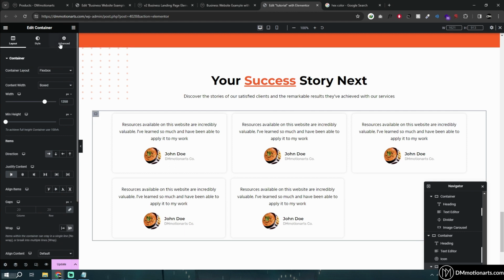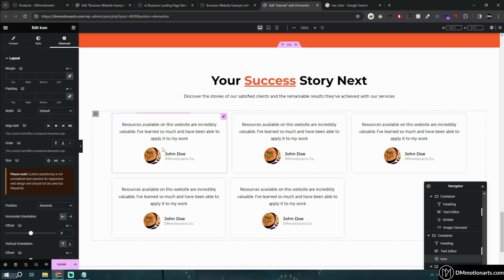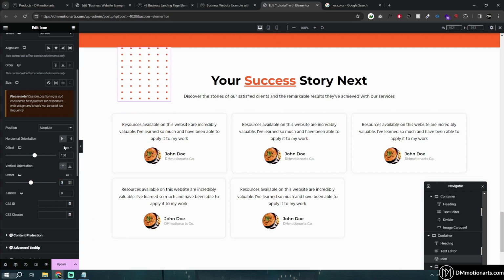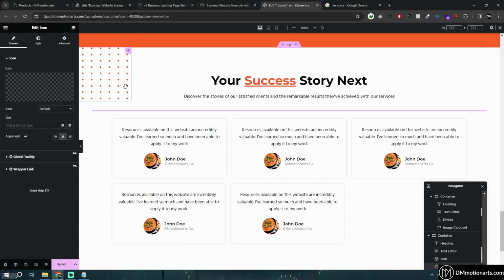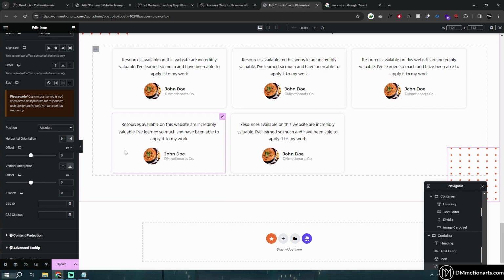So I'll just choose this container and make the z-index 1. And basically z-index is whichever has the higher value would be on top of the other stuff. So let's say if I move it below this, you can see it is below this. But if the z-index was 2, it would be above it, because we have given this container one z-index and this one 2. So let's just make it 0 and then make it 0 0. Let's duplicate it, and then in this one we will make it go at the bottom like this.